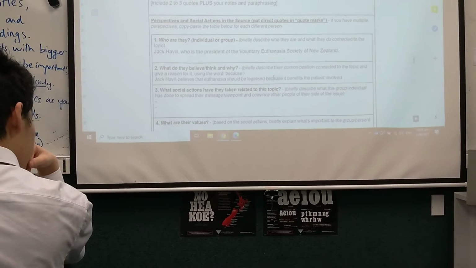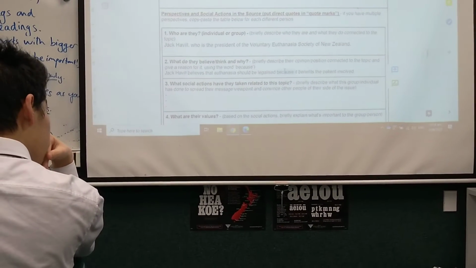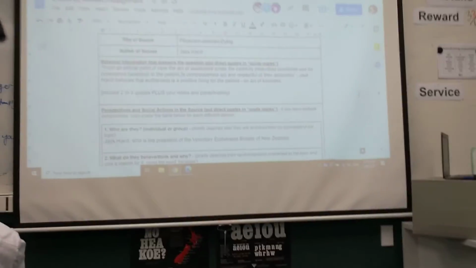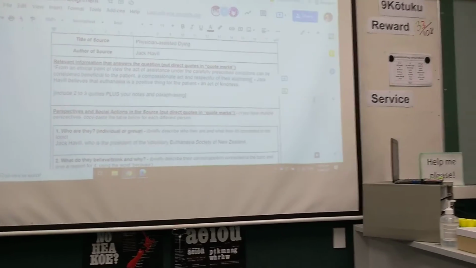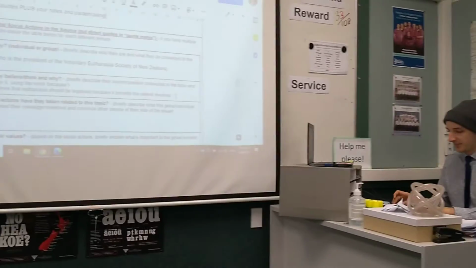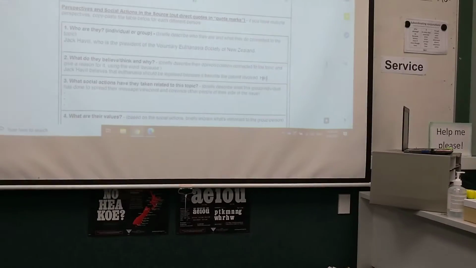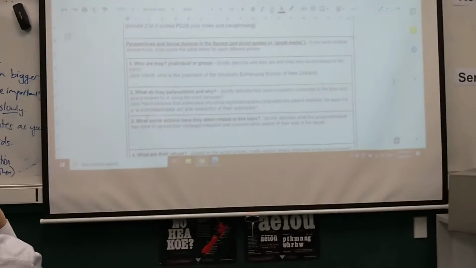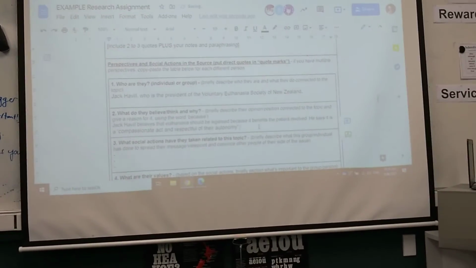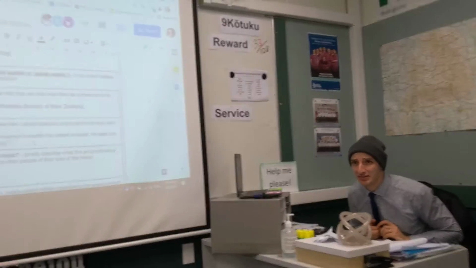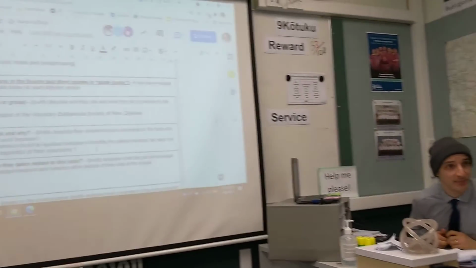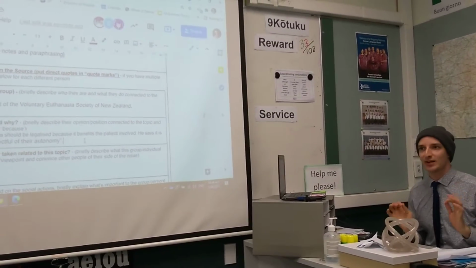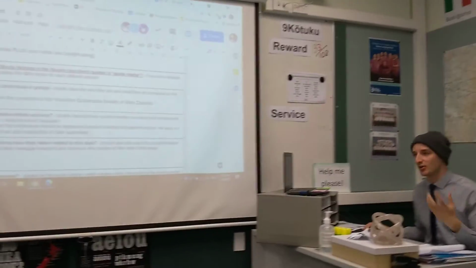Remember how I used the word because there? You should use the word because to explain your thinking. Now, I can obviously just say he thinks it's a compassionate act and respectful of their autonomy. So over here, I can quote him. He says it is a, and then open quote, compassionate act and respectful of their autonomy. Does that make sense? So if I use a quote in here, is that allowed? Yes. Yep. It's allowed because it is actually using their words and then you're explaining it. That's what I want. Use their words and explain their thinking.